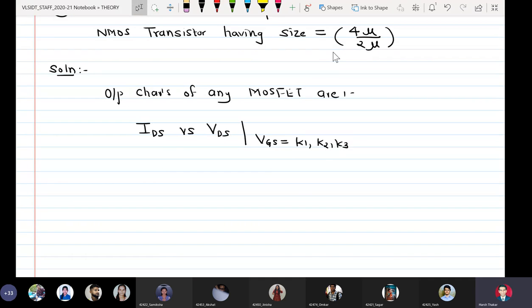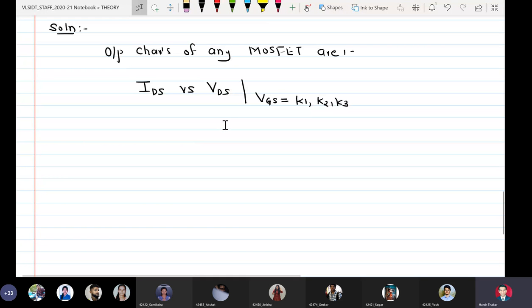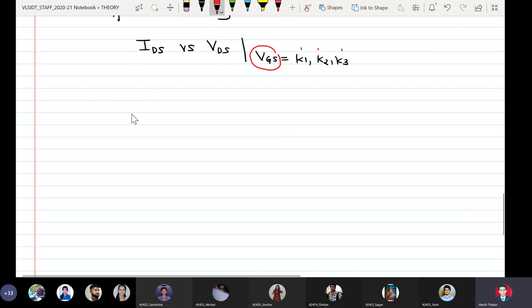So we get a family of curves. So I know that I have to vary the VGS voltage in definite steps and I have to keep VDS constant. Okay, so the simple setup would be like this. I have an NMOS.